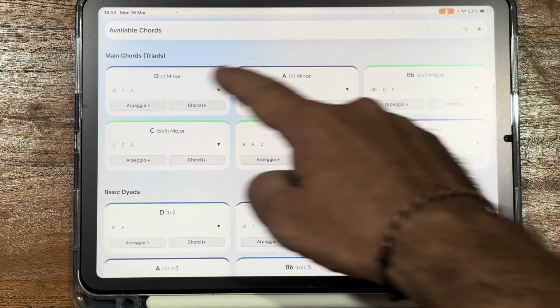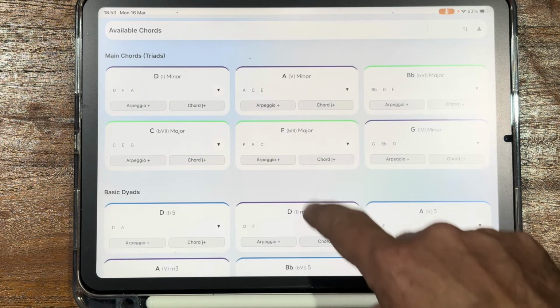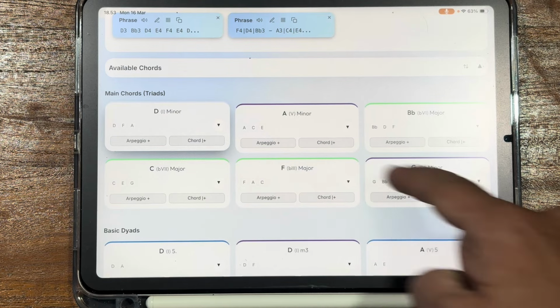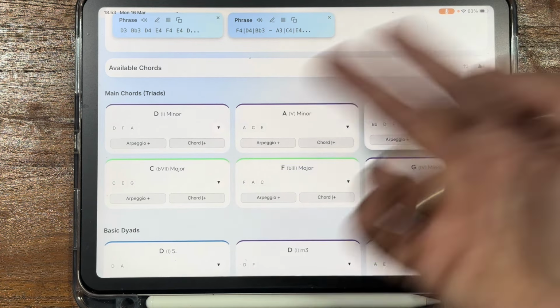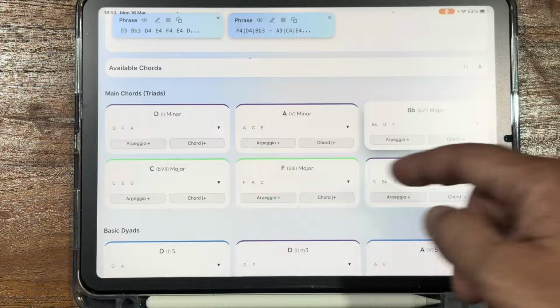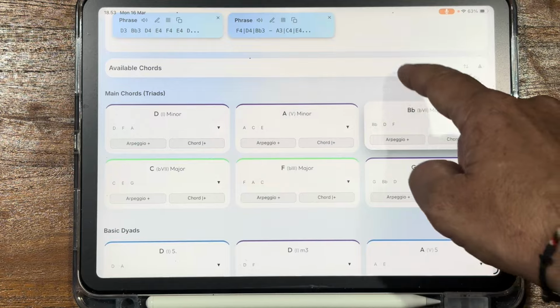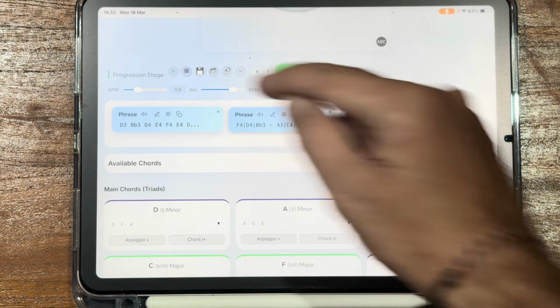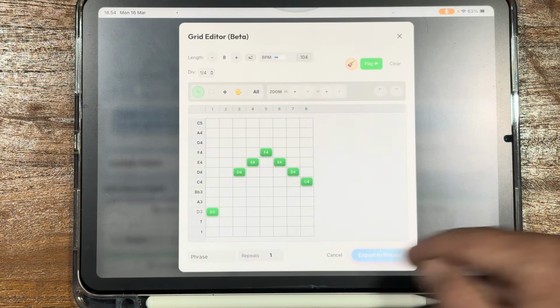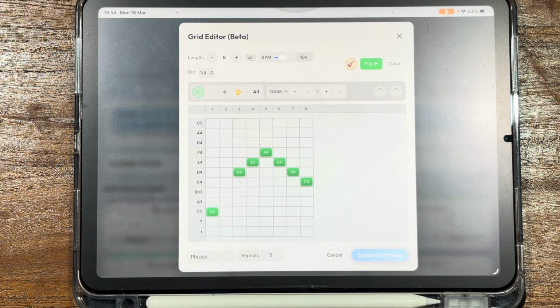You can see all the chords of your handpan. You can listen to it and have some idea what you want to add in your progression sequence, and you can edit it visually. Yes, very cool feature, I guess.